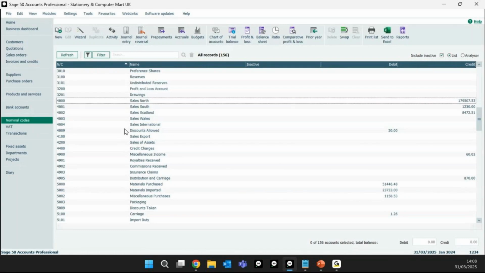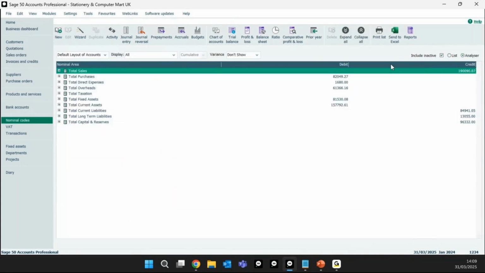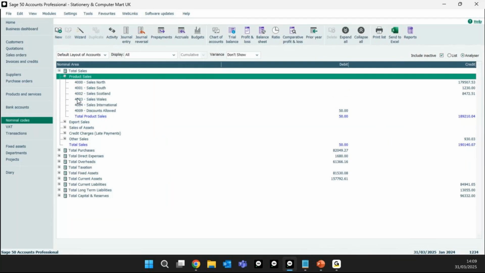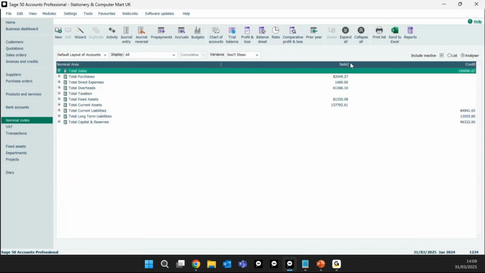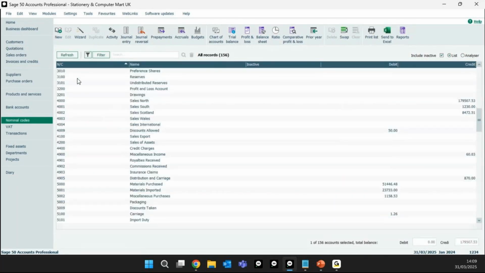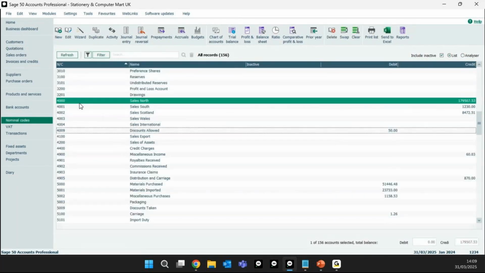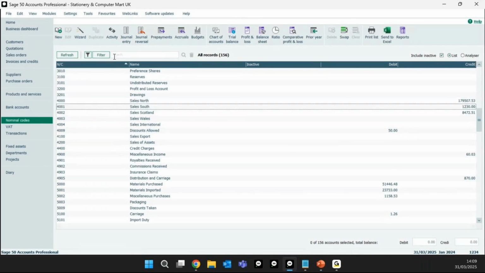Now the Analyzer view and the List view is an option that's available in the top right-hand corner here. Analyzer means you can click on these little X's or plus signs, and it will give you a breakdown of what's in there. Again, this is just out of preference, how you like to see things. Myself, I choose list, put it in numerical order, and I can navigate to which one I want. You can also use the search functionality as always, and include inactive or disinclude them, essentially.